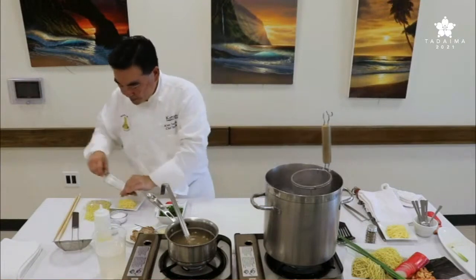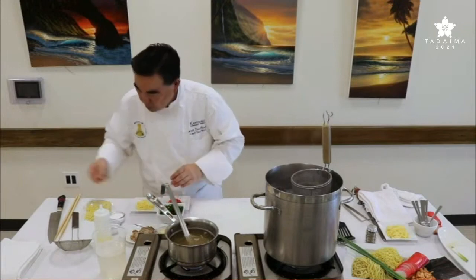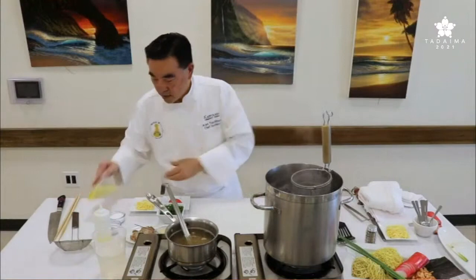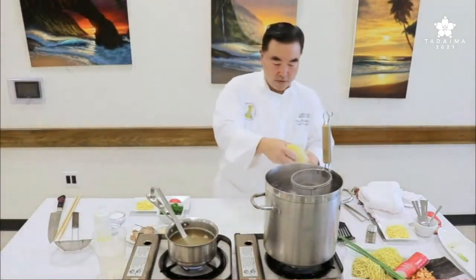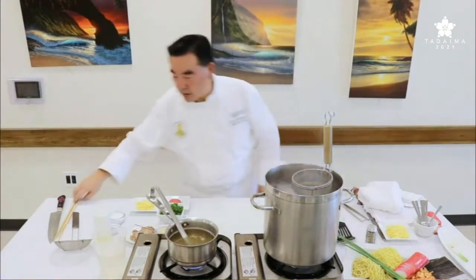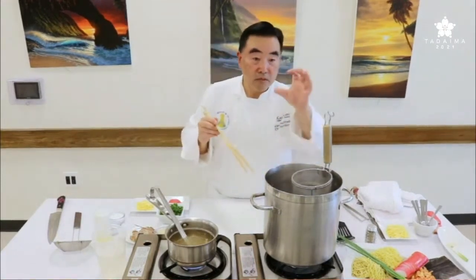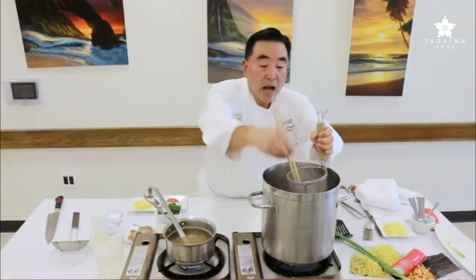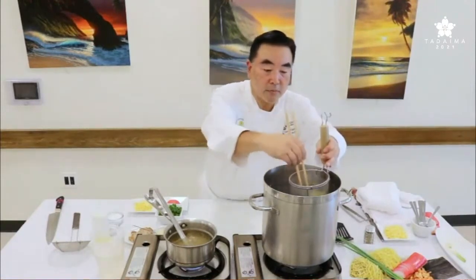Okay, here we go. So we got our garnishes here ready to go. Now we're gonna start cooking. Okay, so we got our noodles. We're gonna put our noodles in this water that's boiling. Like I said, we need it to boil. As soon as you go, see how the boil went down? It went down just from this little packet of Saimin. That boiling went down to nothing. So if it's not boiling, then when you put it in, it goes even lower. And now it's not at the right temperature to cook.